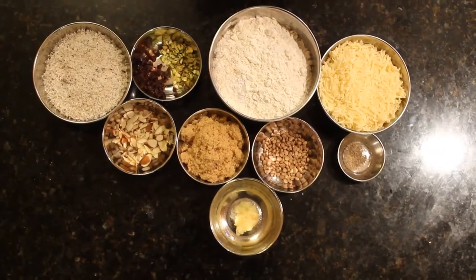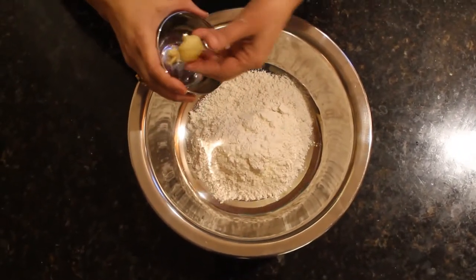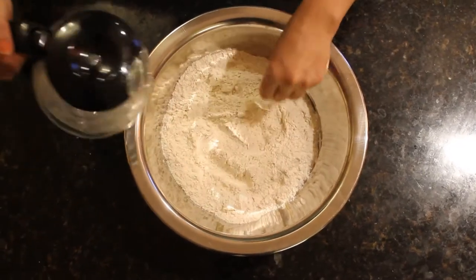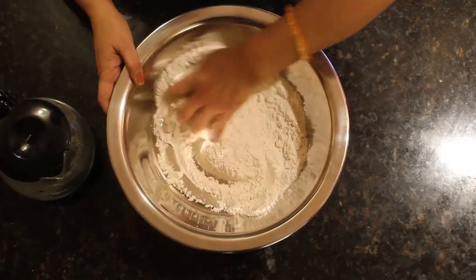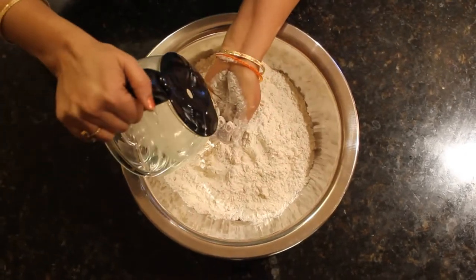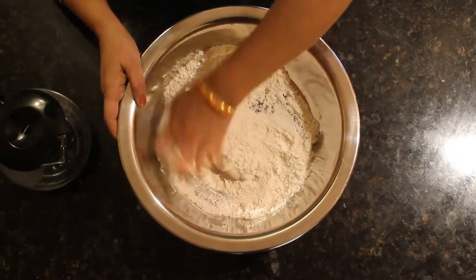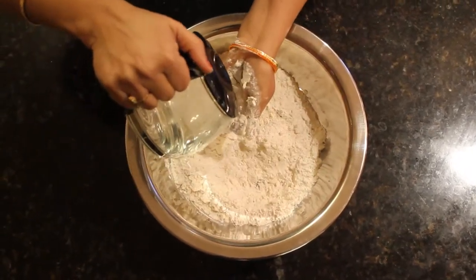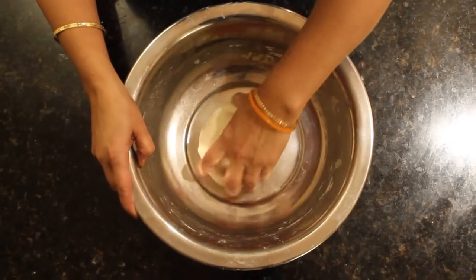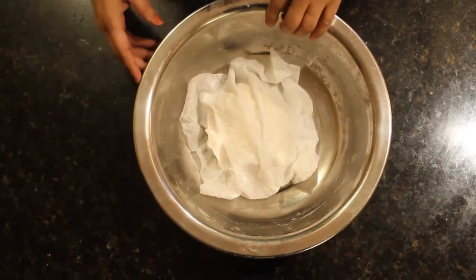We'll first start with making our dough. I have here all-purpose flour, and I'm going to put a little bit of this clarified butter in here, not too much, just for a soft touch, and then I have here lukewarm water. Before you start making dough, make sure the clarified butter is mixed properly, and then slowly sprinkle a little bit of water, because we need a slightly tight dough. Slowly sprinkle and then make the dough. Now my dough is done. It's soft, tight and smooth. You have to knead it properly. Then I'm going to cover this with a moist paper towel. You can use a moist cloth.